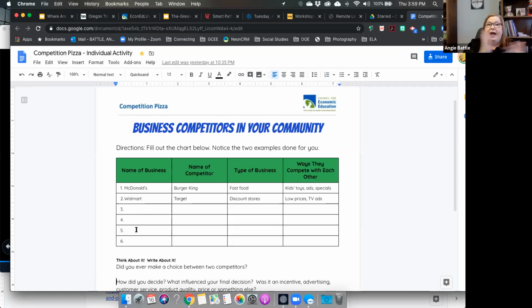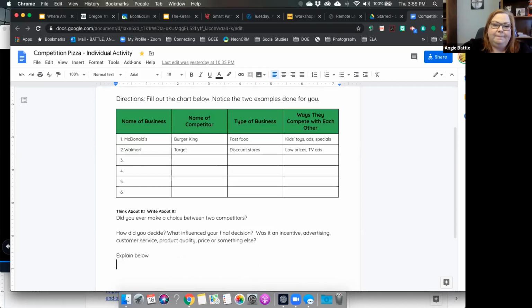What's fabulous about this is it's relevant to them. It's something that's important to them right now. And I would even say it's quite rigorous, especially when you get to the bottom, where it says, if you were to have to choose between the 2 competitors, who would you choose, and why would you choose that particular competitor? They have to give evidence to support their reason. So there's lots of rigor, there's lots of relevance. This is a really top-notch activity for them to do. It's not just a worksheet. Cool, cool. Okay, so moving right along.